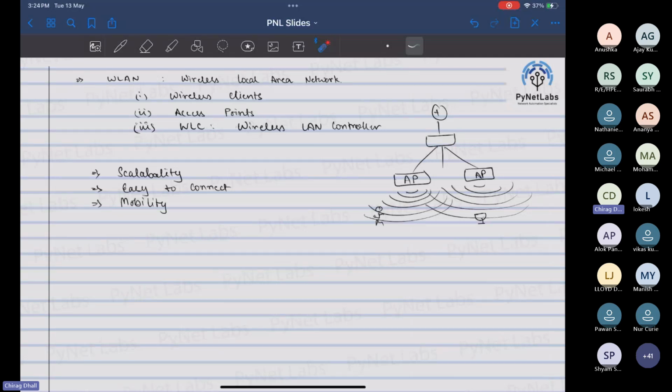That's basically something someone having expertise in wireless networks is supposed to do. But after deploying all these access points, all this wireless infrastructure, we can definitely say that we get scalability as a pro, and ease of connectivity is also something which we get from a wireless network. Mobility is something we get from a wireless network.